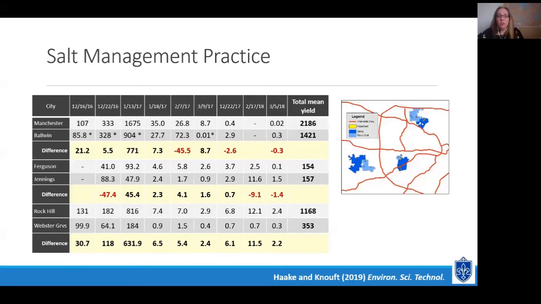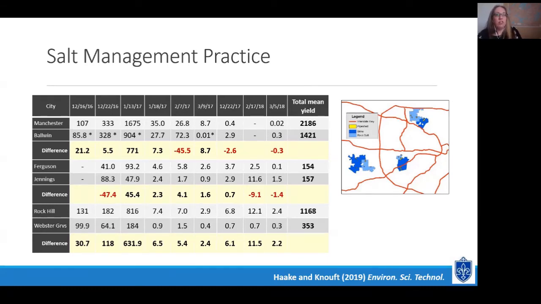It could be related to socioeconomic factors. As I said, these two are less affluent cities. But it could also be associated with the microclimate of the area. The intensity of winter storms in this part of St. Louis County tends to be decreased, and at least during our study period it was. And this may be due to the proximity of these cities to the confluence of the Missouri and Mississippi rivers, which may serve as some sort of a thermal buffer for the area.